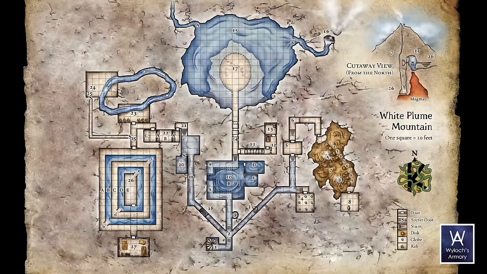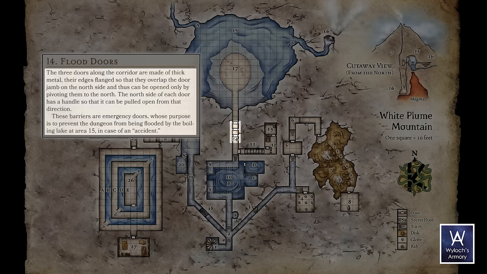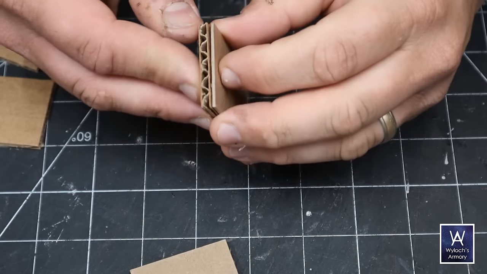Alright, we gotta knock out some tedium here before we get to the fun stuff. Area 14, flood doors. The three doors along the corridor are made of thick metal, their edges flanged so that they overlap the door jamb on the north side and thus can only be opened by pivoting them to the north. The north side of each door has a handle, and these barriers are emergency doors. Their purpose is to prevent the dungeon from being flooded by the boiling lake in Area 15 in case of an accident. For all the nonsense in this dungeon, this is a pretty logical idea.